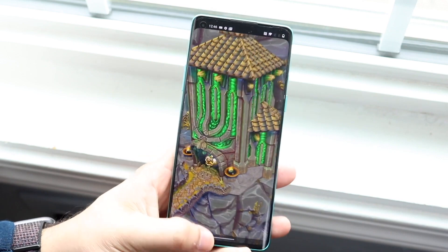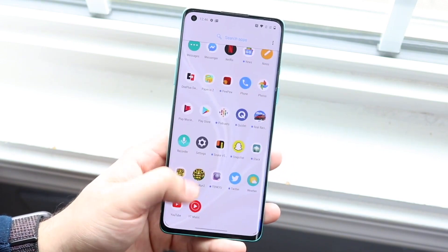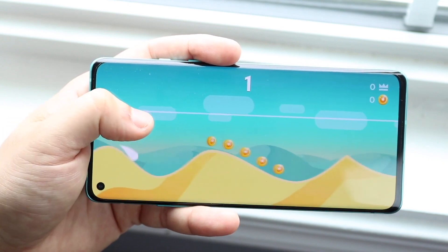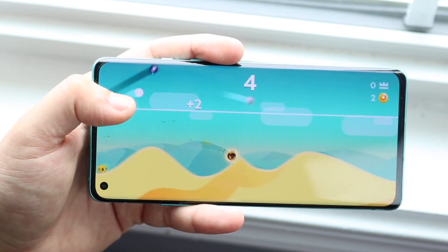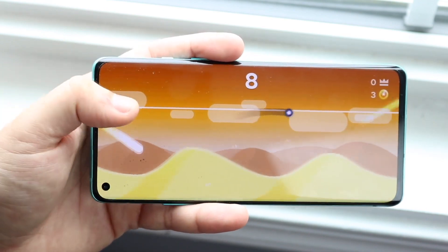Ending off with battery life — the OnePlus 8 has a 4,300mAh battery and the OnePlus Nord has a 4,115mAh battery. Both phones don't have wireless charging or any IP certification, which does kind of suck, but at the end of it the battery life between both of these phones is going to be really good. There are so many similarities here that it's actually very interesting.